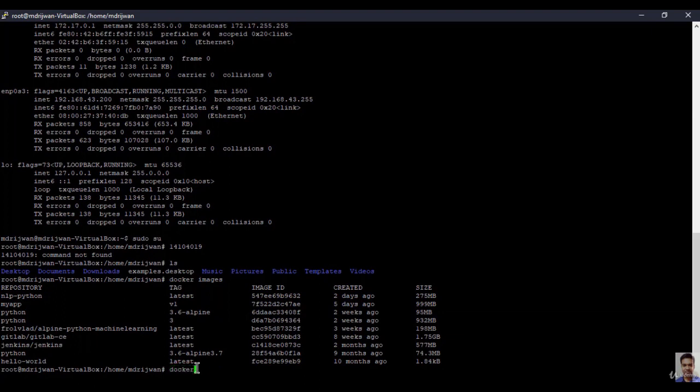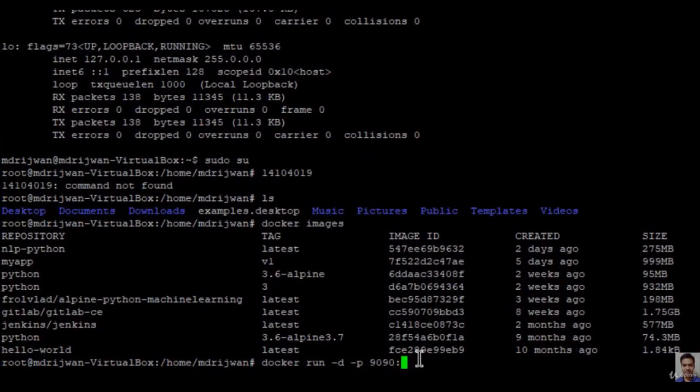For that we have the command docker run, -d for running it in the background, -p and then the port you want to run on. Jenkins is already running on port 8080, so that port won't be available. We will use 9090, and inside, Jenkins is running on 8080, so it will bridge 8080 and connect it with 9090. That is what this command is all about.